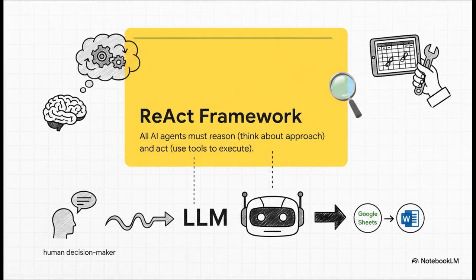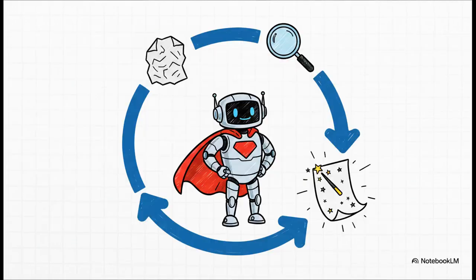So instead of a human dictating that the AI must use Google Sheets, the agent dynamically reasons through the problem and decides entirely on its own that Sheets is the best tool for compiling those links. Because it can reason and act, an AI agent gains an incredible superpower: autonomous iteration. Remember how you had to manually rewrite that prompt when the LinkedIn post wasn't funny? Yeah, an AI agent handles that entirely autonomously.